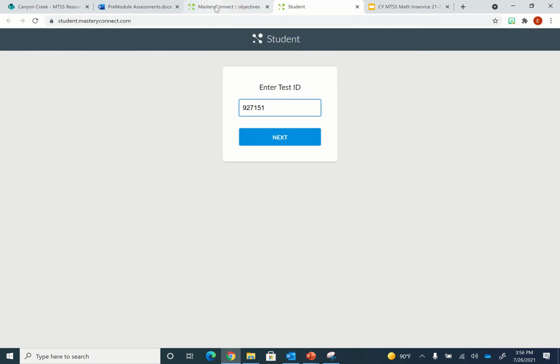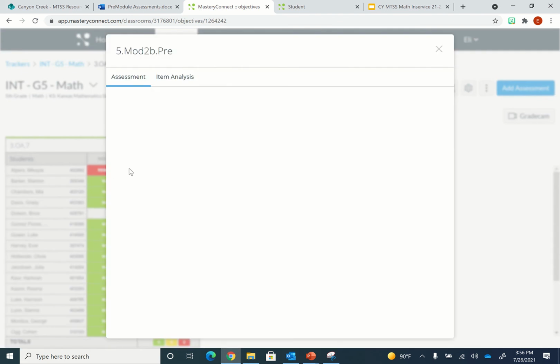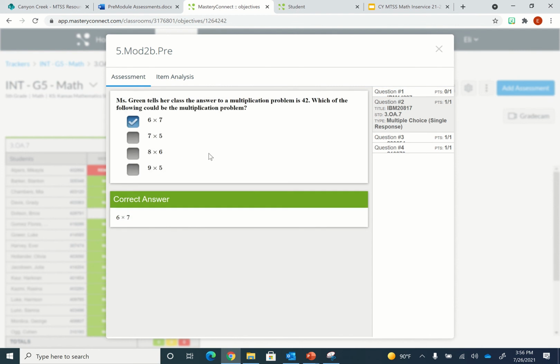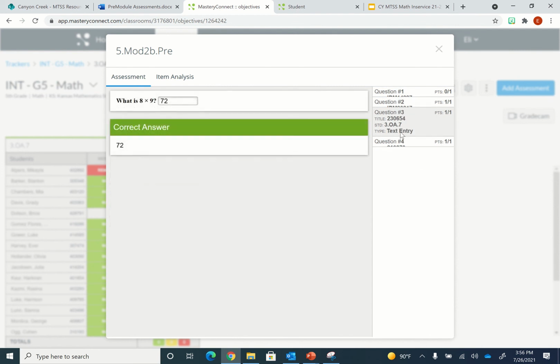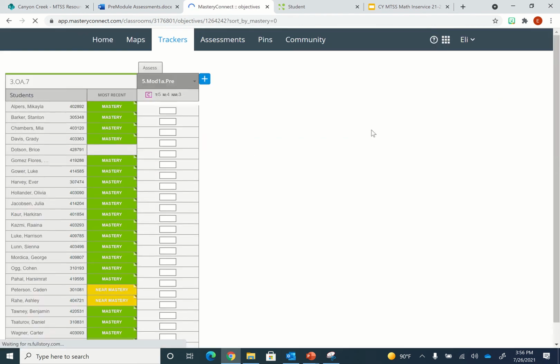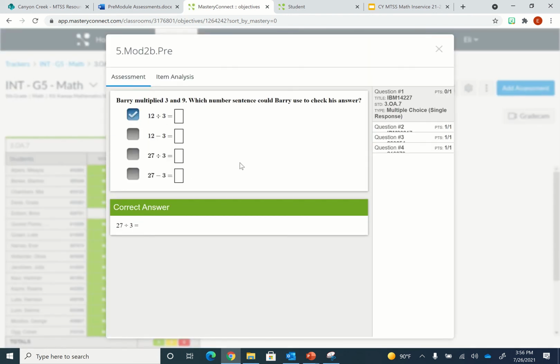Now, what it looks like from the teacher's perspective is that it tells us right away. It populates right into Mastery Connect. As you can see, Michaela, it put her at the red because I only got 1 right. If I want to look specifically at her scores, I can click on that, and then I can see which one she got right and which one she got wrong. It tells me. And her scores right there are the ones that we took from last year, so that's why it wasn't matching up to what I just took.